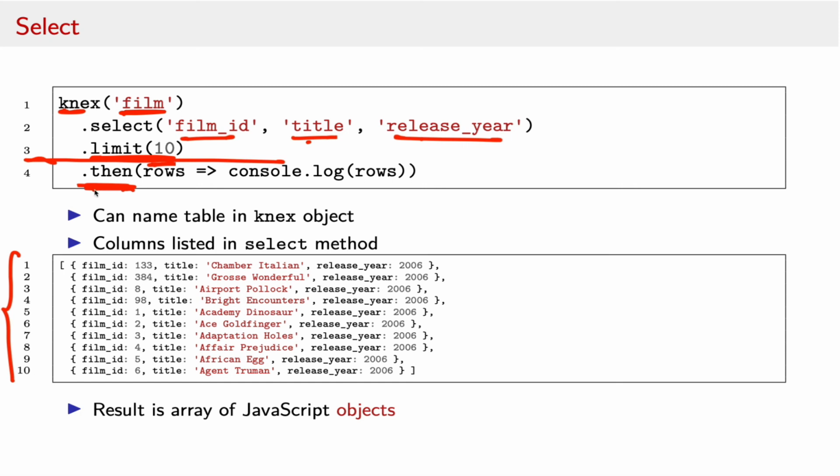But the .then triggers the behavior that causes Knex to go out to the database asynchronously, wait for the query result to come back, and then package it up as an array of objects. Then when the promise resolves successfully, the function that we provide to the .then method is going to be invoked. Again, here's our fat arrow function. We're going to get an array of rows. And in this case, rather than iterating over those things and formatting them a specific way like I did in the last example, I'm just going to log out that exact array.